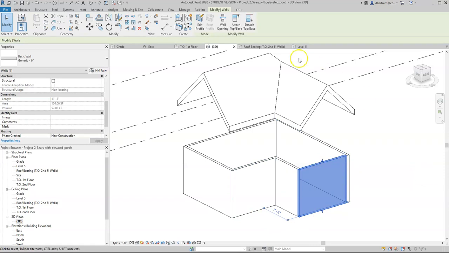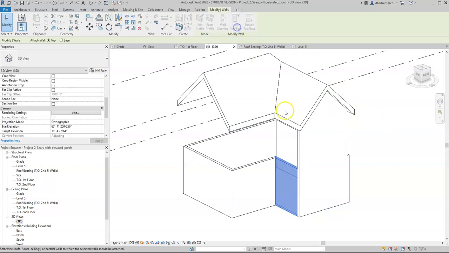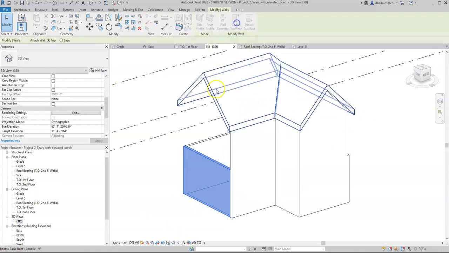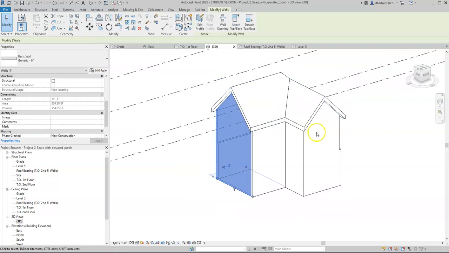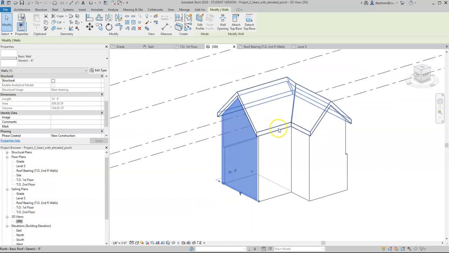So we select our roof, and then we say attach to the top, and then we select our roof, and then it goes up. So select, attach, select, attach, select. Everybody's going right up. So this is why I left them down at the bottom, because again, that second floor, the roof bearing is actually up here somewhere, so it would be messier.